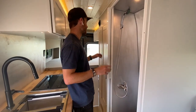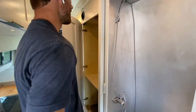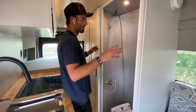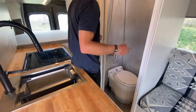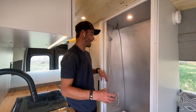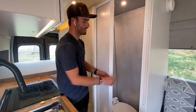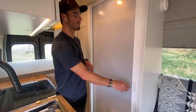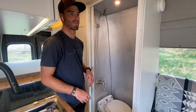As we move to the driver's side of the van, you have a closet back here with great storage and the mechanicals for the AC unit. In front of that, we have a custom shower with a dry flush toilet. This is a 24 by 30, which is a pretty common size shower for our vans. It's located just in front of the wheel well, and we have this sliding waterproof door — really easy to keep all of your water inside the shower or create some privacy for the bathroom.